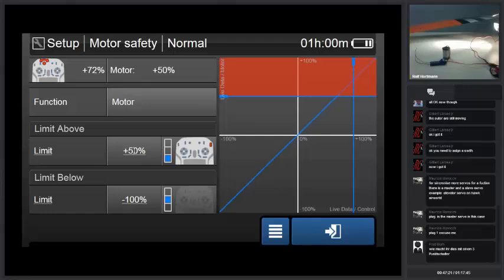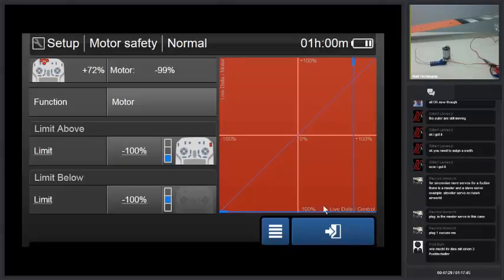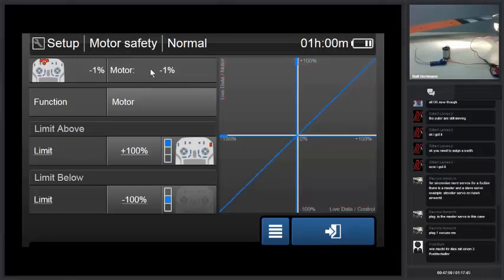So on the lower position of the switch I choose -100. And you see the red area is moving completely over the screen. The light is turned off, and I can move my control to whatever position I want. The motor is off and fixed, limited to -100%. And if I switch the switch, the red area is gone and the motor function is working like ever. Very useful on electric motors.